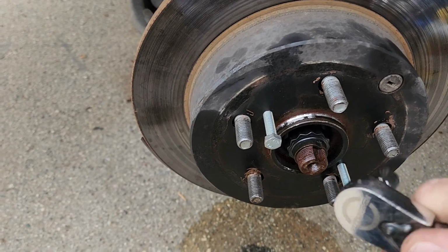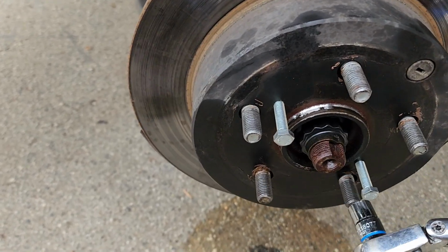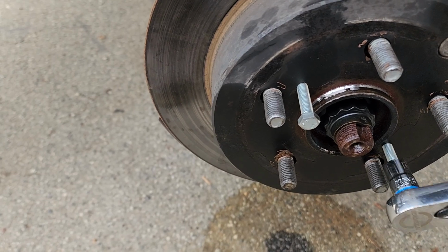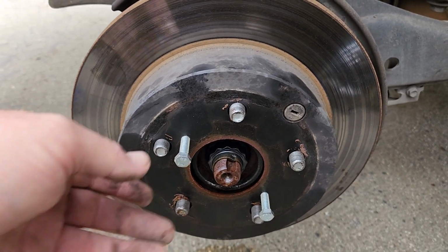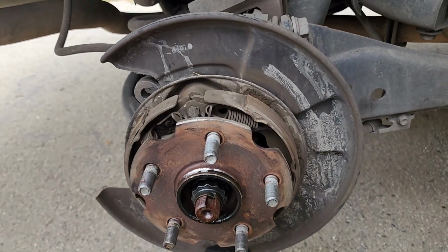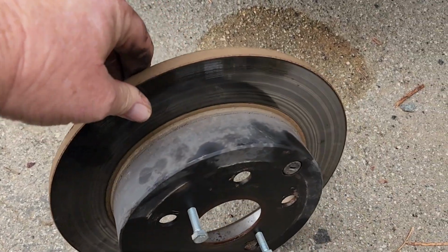Okay, found the 11 millimeter socket. And, oh, this removes this without stripping out the... Yeah, it's gonna strip them out. Great. Still no clue what size that was, but it turned out they work out all right. There we go. Emergency brakes look fine. At least that's off, and now we can go with the new rotor.